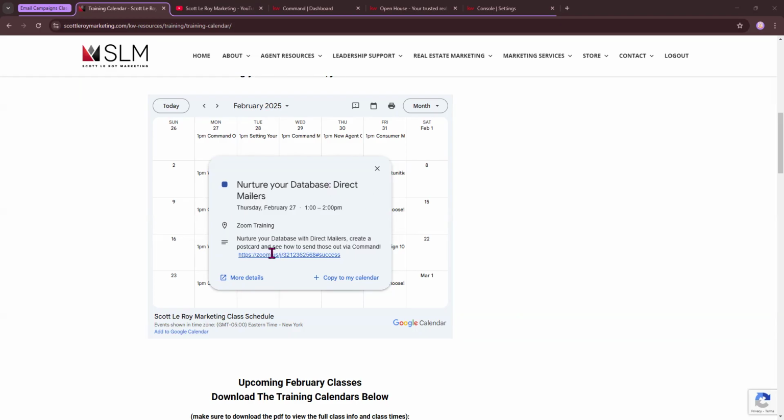With that being said, we're going to take a look at creating a postcard within the Command platform. We're primarily going to look at the templates that Command already offers, but if we have time, I'll also show you how to utilize one of the design templates and add that to a direct mailer. We'll try to look at both of those, but we'll also go through the full process of how to get that direct mailer ready to go, setting up your targeting, and sending that out to whoever you're looking to target. So let's jump in and take a look.